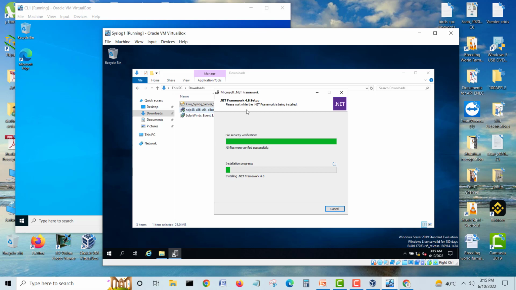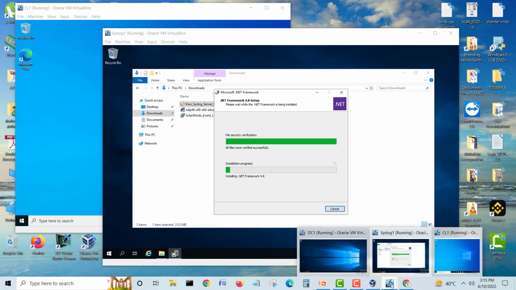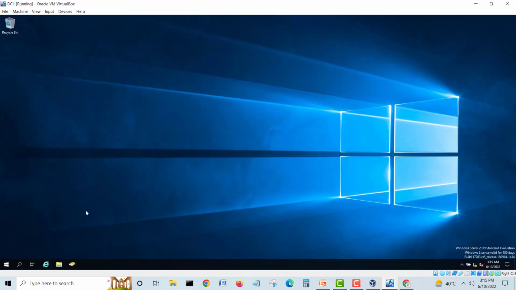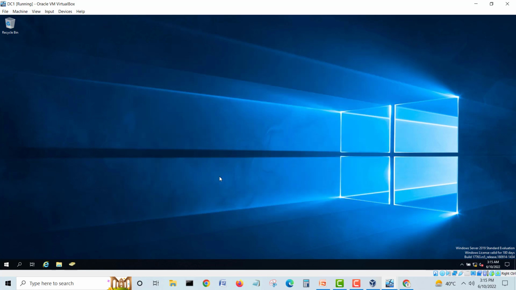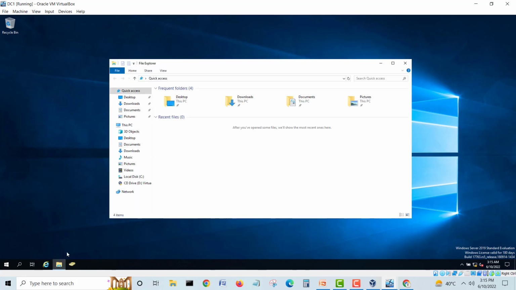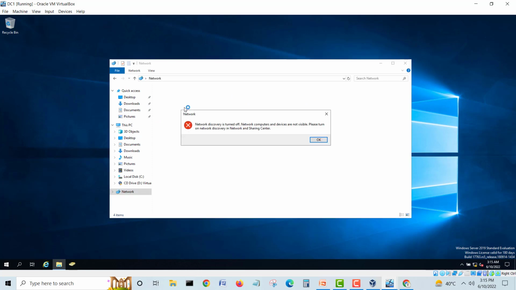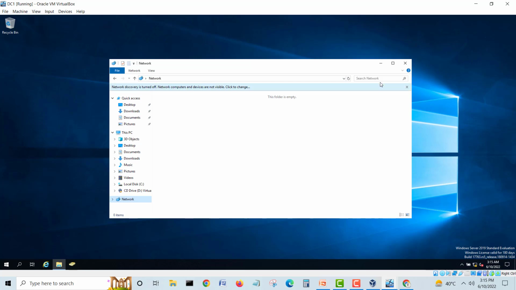So in the domain controller we also need one freeware. Let's see if we have it or not. No. So we will go back into the networks. Sorry, it was there. We haven't done it there.